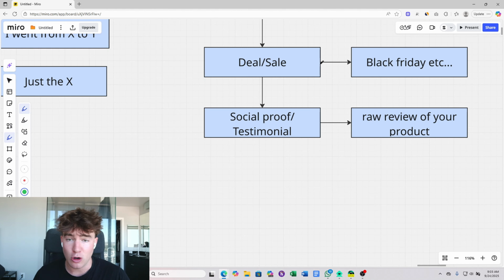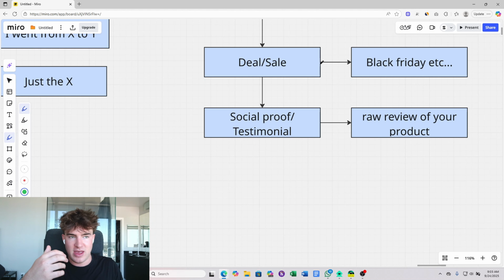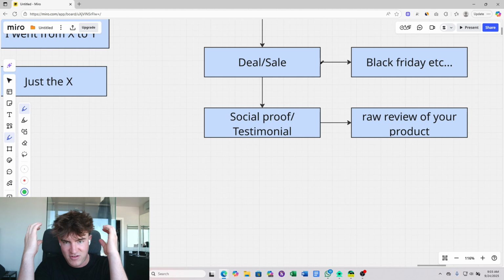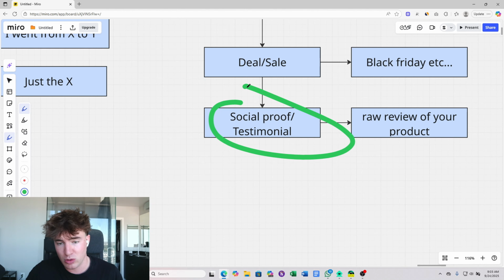Or another thing you could put on these, which do really good, is this is where you could put your before and after. So if you're selling a hair loss or hair growth supplement, or minoxidil spray or whatever you're selling, you could show the before picture of the person who has balding points in their head, and they have a big widow's peak, and now they filled all that in. They have a full set of hair with a straight hairline. Just really showing before and after, social proof of people actually using the product, and then also testimonials of people giving their review on that product. That's basically what we're doing with this.